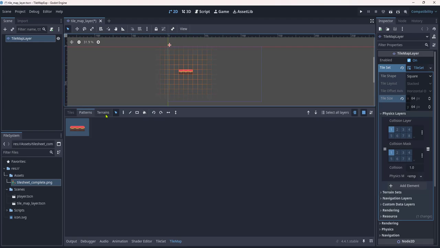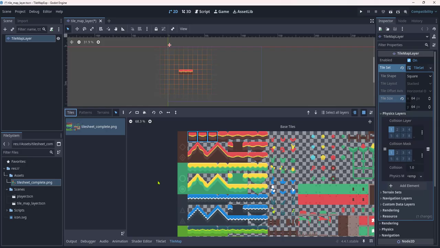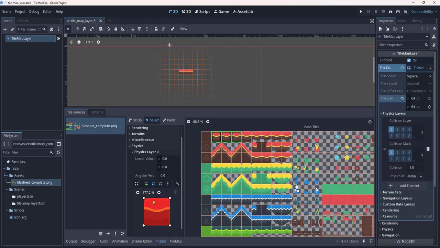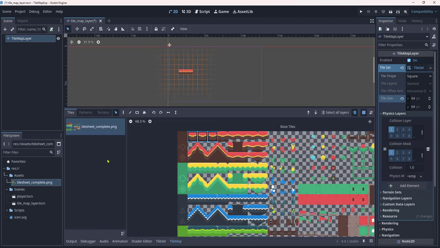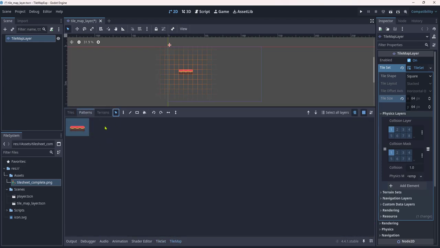The terrains we're not going to cover in this video, that's a bit too complex for now, but you can see exactly what's happened. We've created a tile sheet and a tile map. We can then put the collision shapes on the tiles with the tile set, and then we can put the patterns that we create from these inside the patterns there.